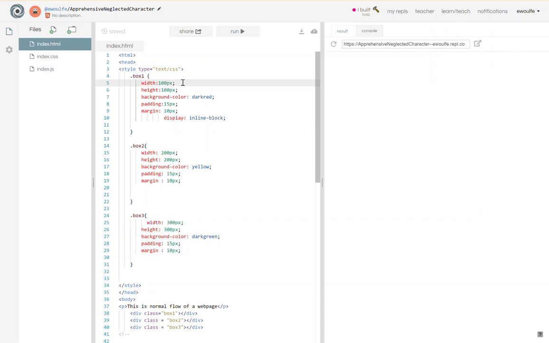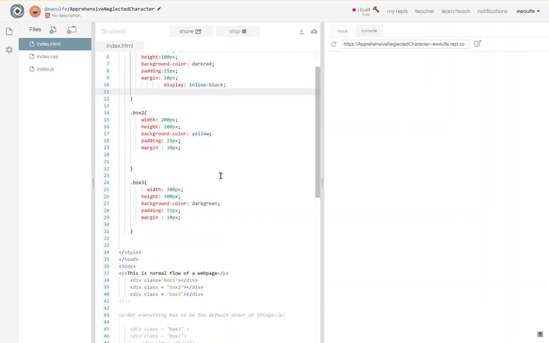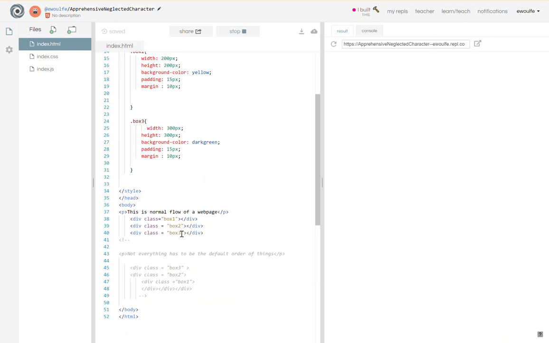For something this simple, and actually, I argue it's repeatable. We are going to use box1, box2, and box3 like we see here on lines 4, 14, and 24. We're actually going to use them each twice on this page. So that means by necessity, it has to be a class instead of an ID. If you come right up here and hit run, what we're going to see is an actual inline live preview, one of these days, of what is going to happen with our page here.